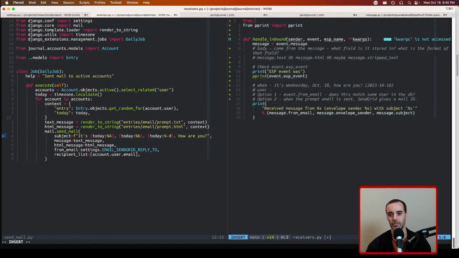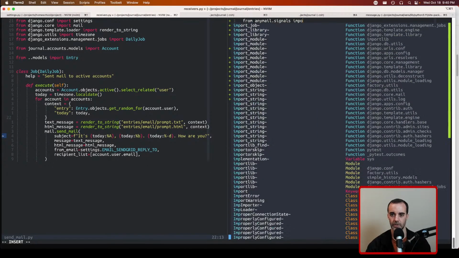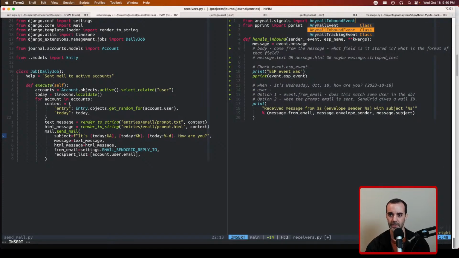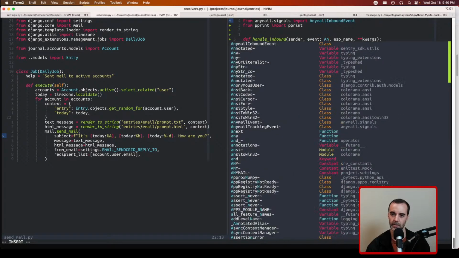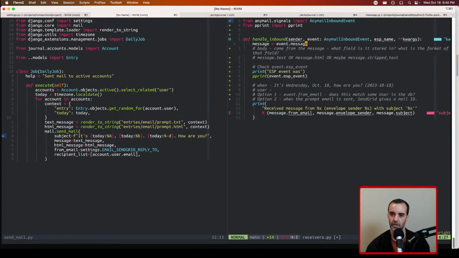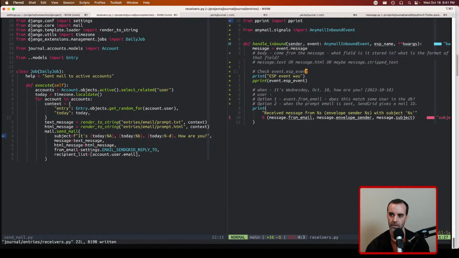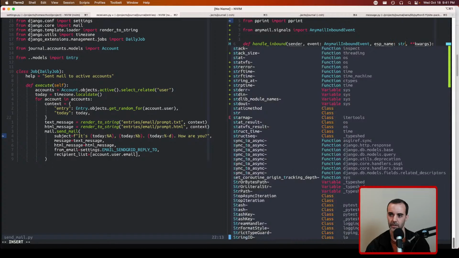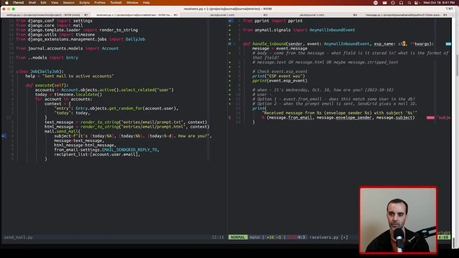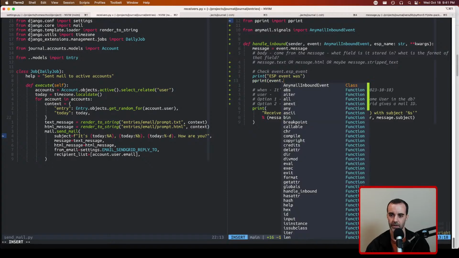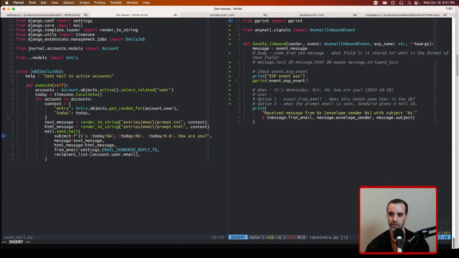Let's say from anymail signals import anymail inbound event and put that on here. And I guess this is a string. We have the keyword arguments. Let's see if it does the detection now. Dot ESP. Yeah, cool.